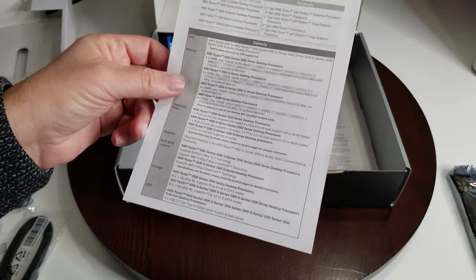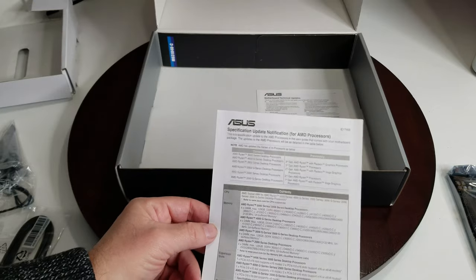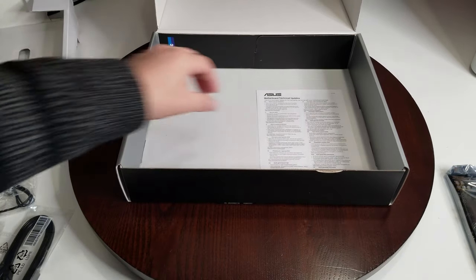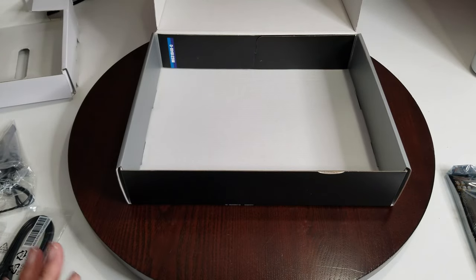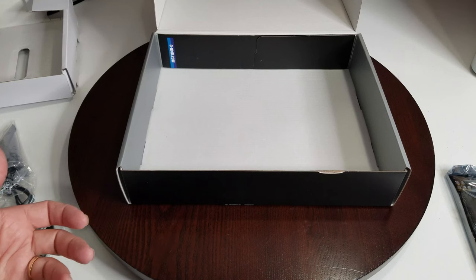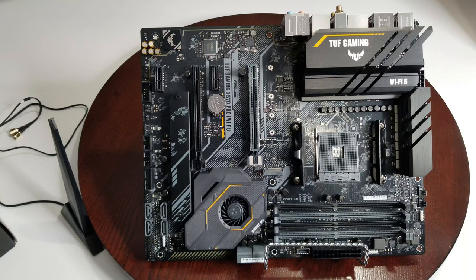All right, so we have a specification update notification on the motherboard itself, in a couple of different languages, and technical updates. So always go have a look at that. You never know what they're trying to tell you. And that's it. So let's get on to the actual motherboard.